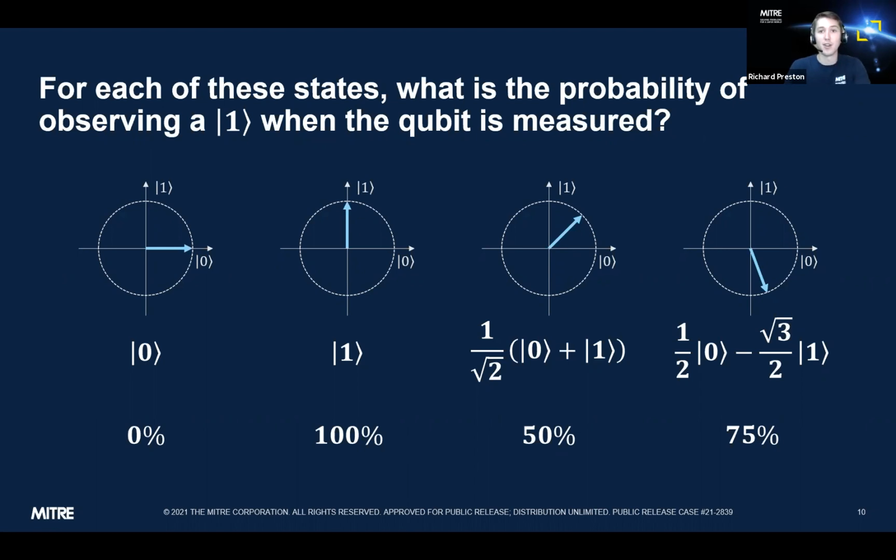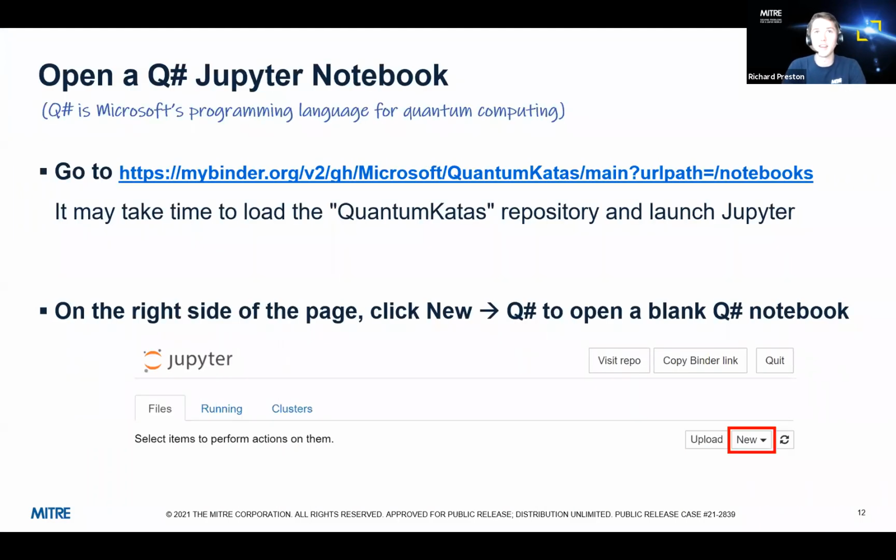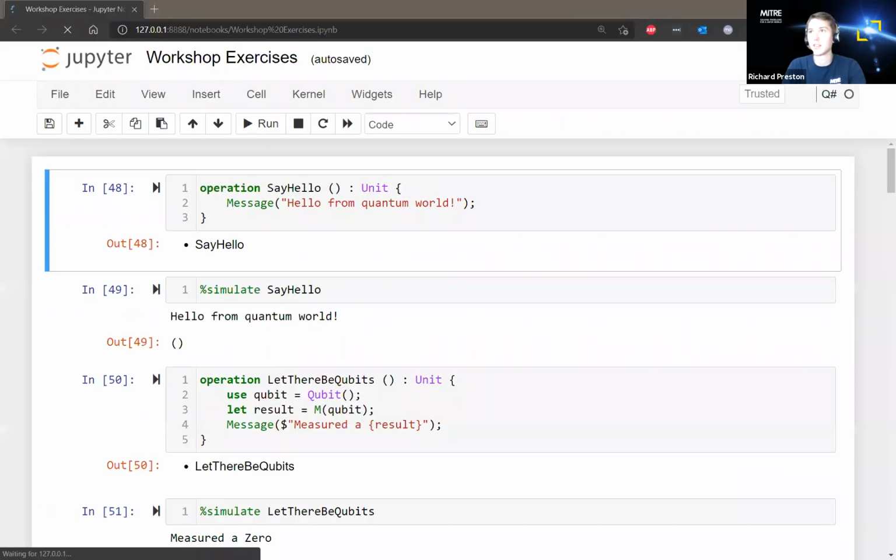All right, so you guys thought you were going to come here and sit and listen, but you actually have to do something. We're going to now move on and measure a qubit. So I'm going to paste a link here. Let me see if I can copy it. Oh, it's not going to work. All right, let me get out of here for a second and copy the link for you guys.